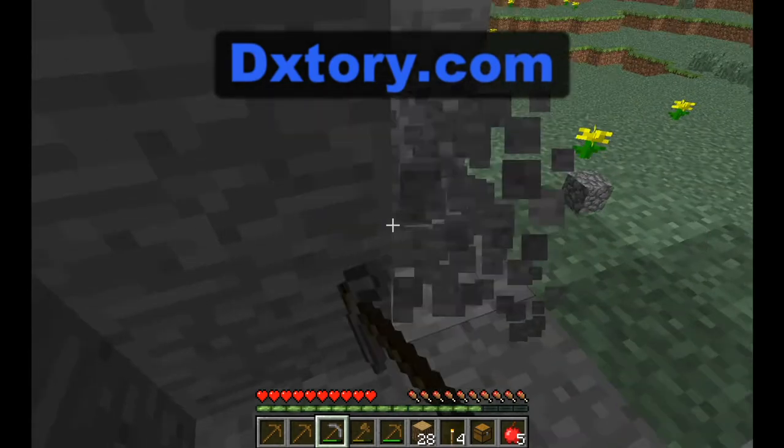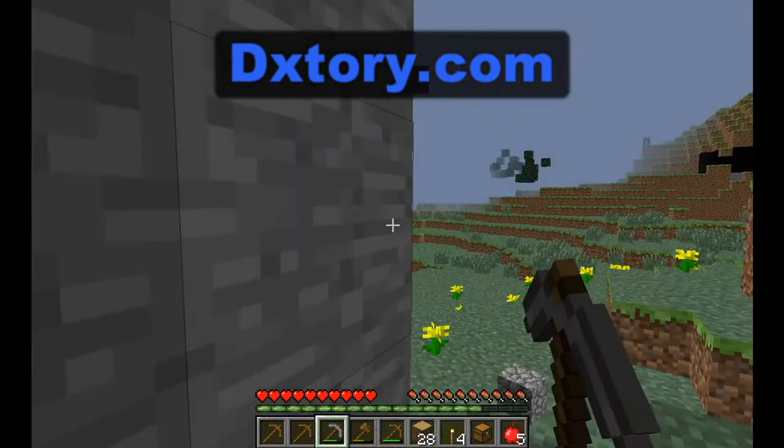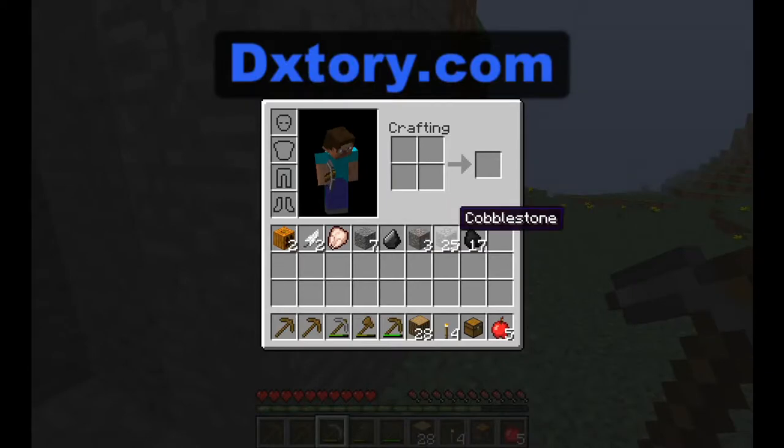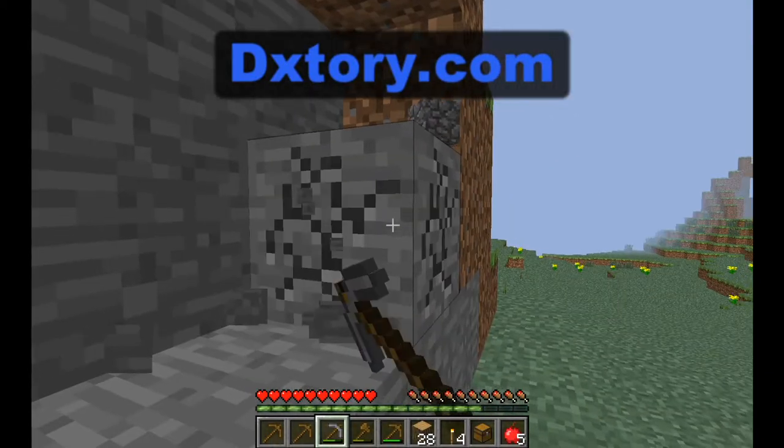So, first, to build our house on the first day of Minecraftia, we're going to need 25 cobblestone. No, I'll get a bit more. This will be like a little quarry.